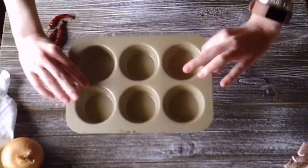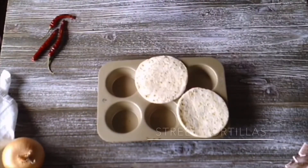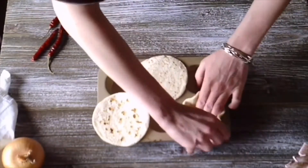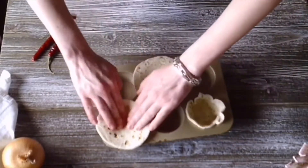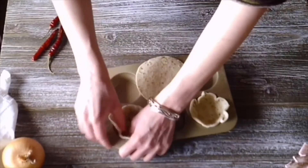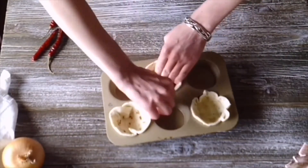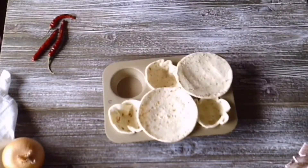Since this is the healthier baked option, you want to start out with some muffin tins. Place six street tacos — the small variety — inside each one of the muffin cups and press down until it's firmly in place. You want it quite snug so it holds its shape after it's done baking. Be a little bit delicate when placing them to make sure you don't tear the bottoms.